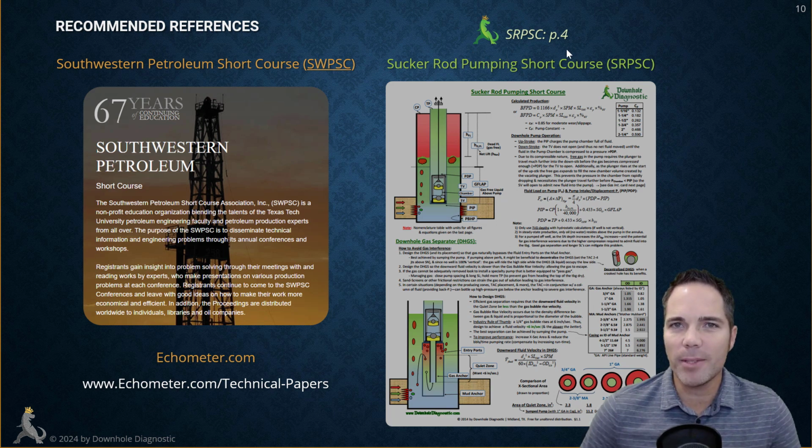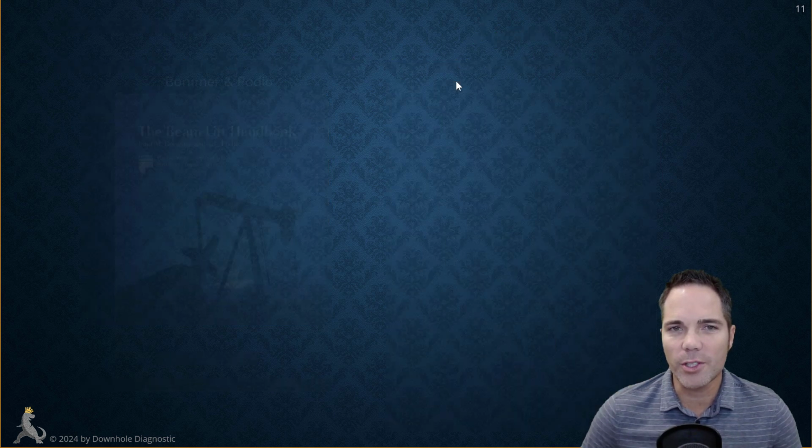And so if you see this pop up in the course, that means on my Sucker Rod Pumping Short Course, you can find the information I'm talking about on a specific page. That way you don't have to write it down in your notes. You can just go highlight it.